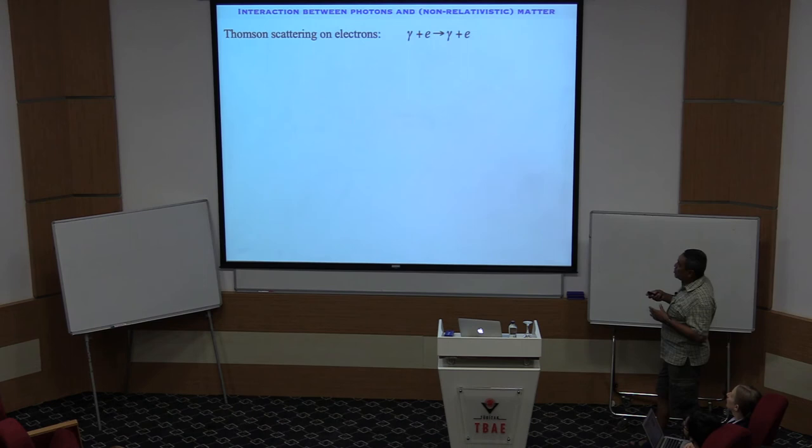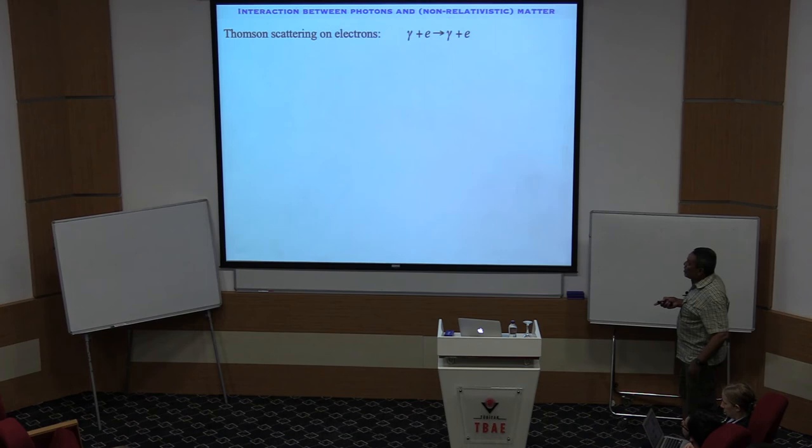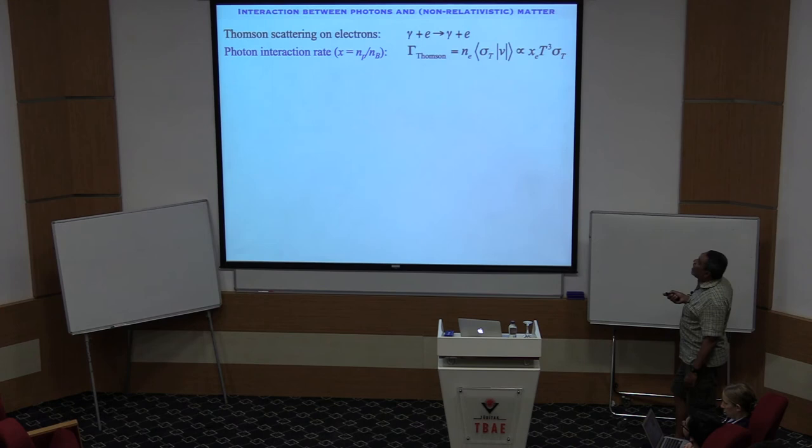So how does the CMB, the last scattering surface, actually form? This is a standard calculation. I'll go through it because it is emblematic of many other such rate calculations. So you have some Thomson scattering of electrons and photons, non-relativistic Thomson scattering. And the interaction rate is just the number density times the cross section. You have seen this before. And now I can write the number density as Xe times T cubed, Xe being the ionized fraction, the fraction of the matter that is actually in the form of ions and electrons, right?